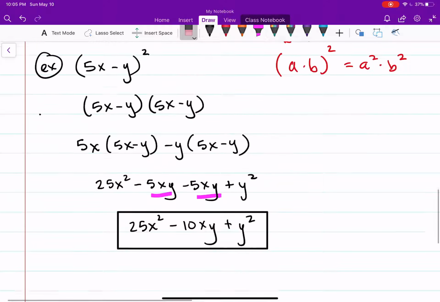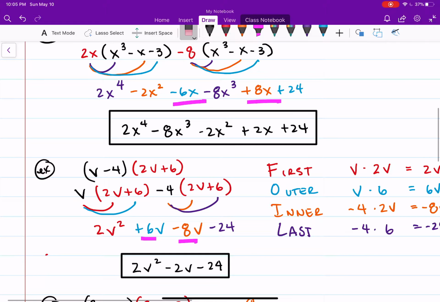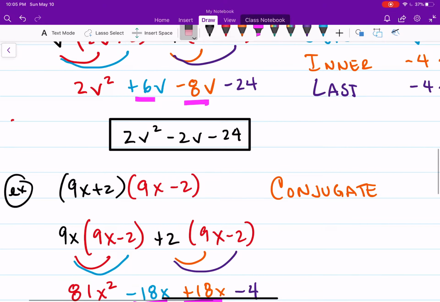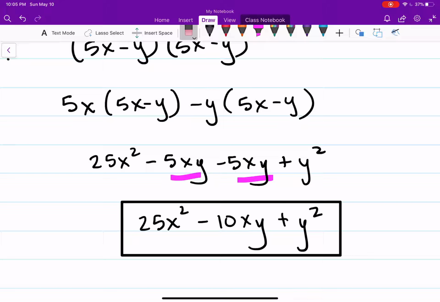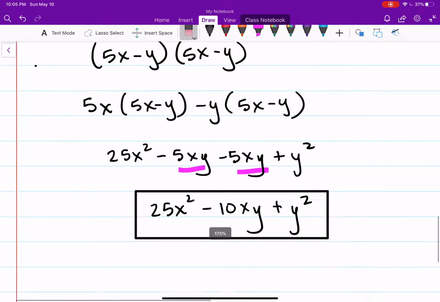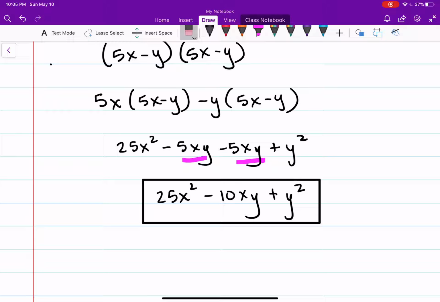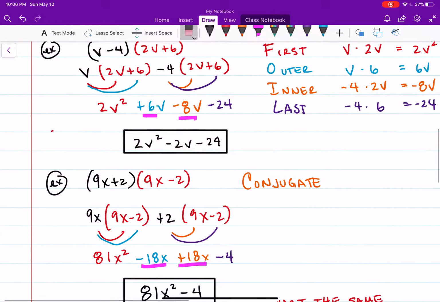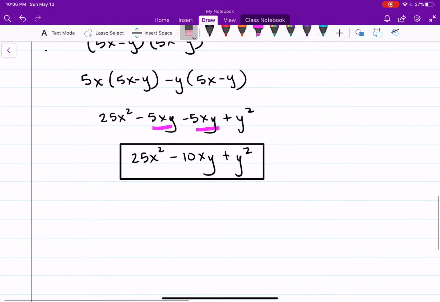Okie doke. And like I said, typically we write the larger power first down to no power. Same thing here. Same thing here. And over here, yes, the x and y don't have powers. They're both a power of 1. Now we do want it to be alphabetical as well. So when you're ever wondering which one to write first, in terms of the variables, always write in alphabetical order. Okay, all right, and we will see this as well. So everything that you see going forward, you will see going backwards as well.